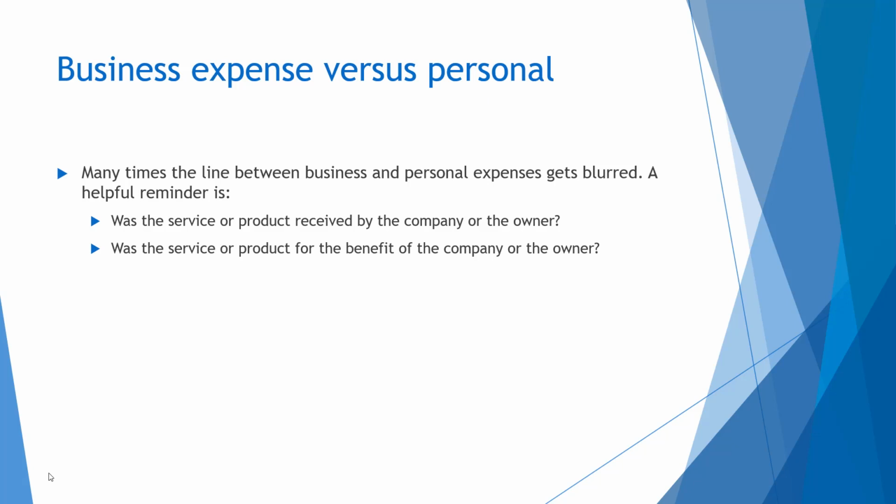So that's kind of how you want to think about it: how does it pass the smell test? And who is the person that's doing the smelling? It's going to be the IRS. So make sure you have an idea, especially for all your expenses, because if you ever get under audit by the IRS, even though they may go back and refute and disallow an expense, as long as you have a reasonable basis as to why you have an expense as business versus personal, they're not going to be that concerned. They may disallow it, but at least have a basis for why you're saying, hey, this is personal, this is business.